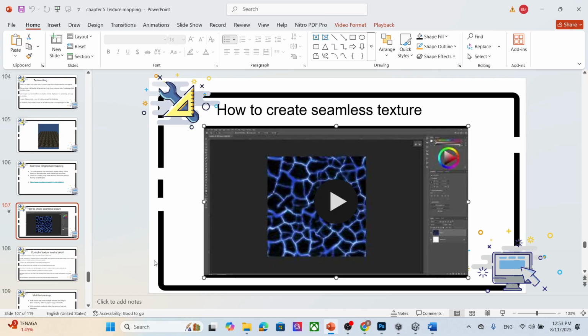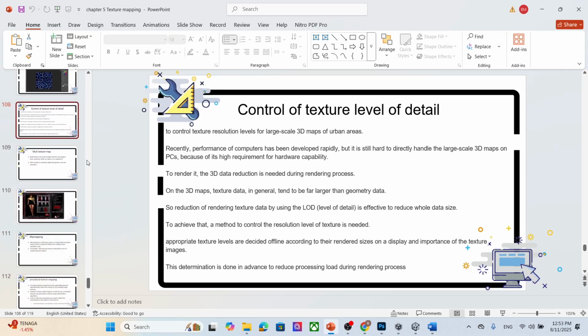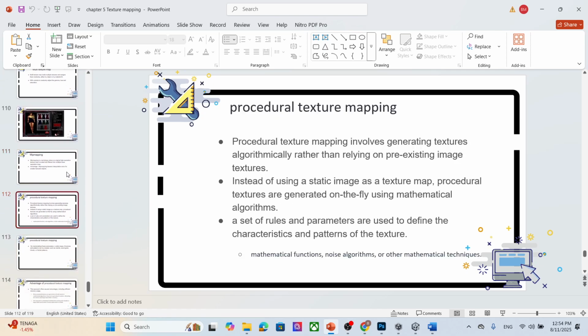Okay. So this one is the control of the texture level of detail. For your textures, don't make them too big because you can use tiling, especially when you want to have a terrain. With the tiling there, you can make the texture smaller, no need to be too big.